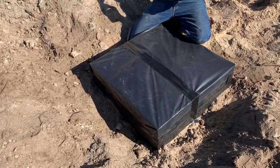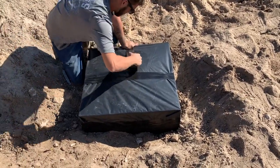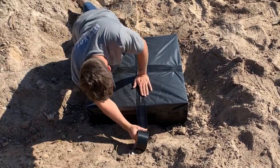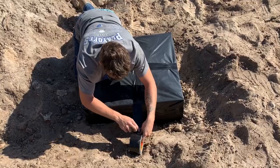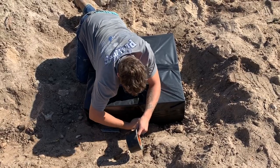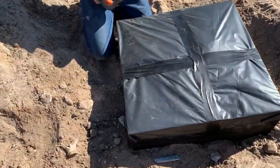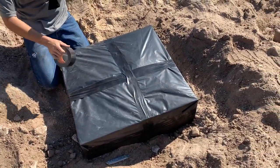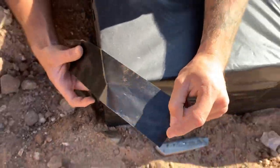And I'll do it the other way. Okay. Now rip off some about 8-inch long strips and reinforce the corners. Put it over the corners, okay? No, on the top side, right here. No, up, right there, there you go. Okay.